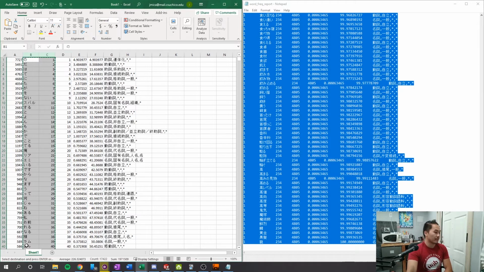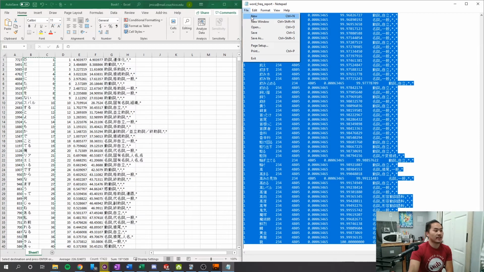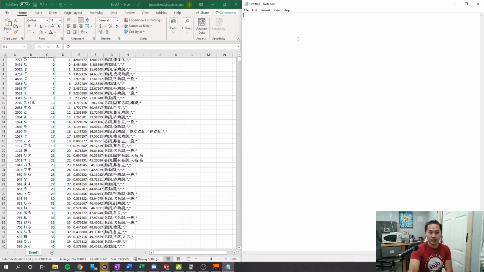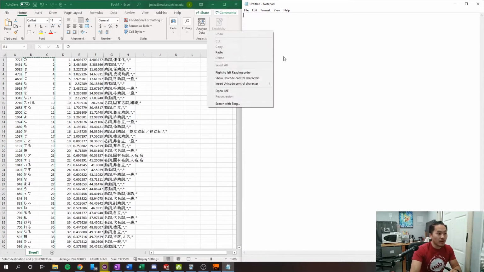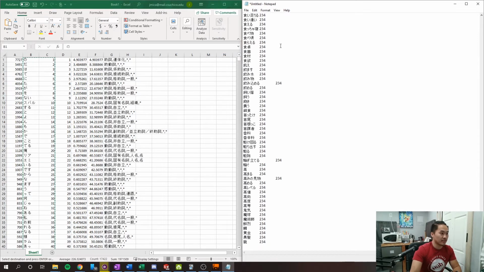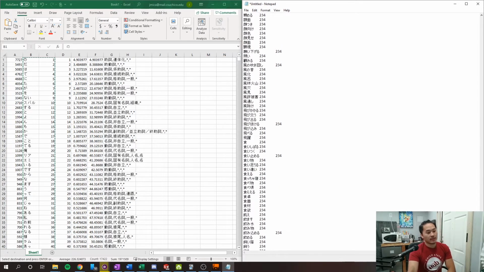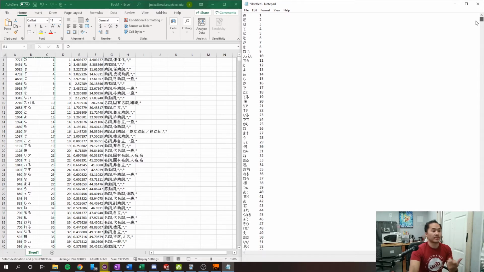You click copy. Next, what you want to do is go back over to your notepad and then say new, and it's going to open up a new notepad. And what you want to do is click paste. And so now we have just 2 columns, making it very easy for Anki to actually sort your words and your vocab.